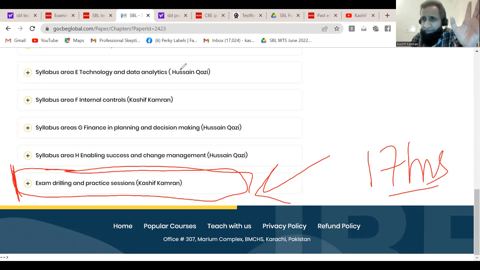So you normally know how to write an answer minus the professional marks. You can all write the answers, right? The way you write before in other papers, just write it. If there is an assignment, you have to email me the assignment at my email ID when you're covering my syllabus areas. So is everyone clear when to watch the practice sessions and in which order to go with the syllabus?